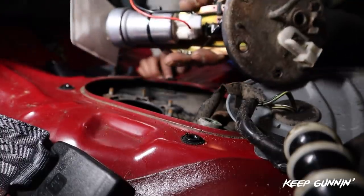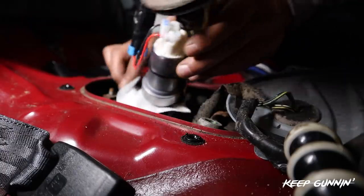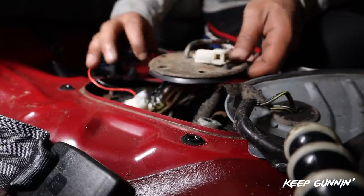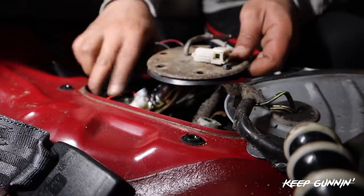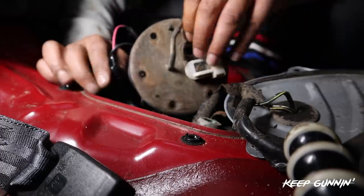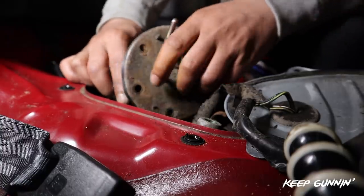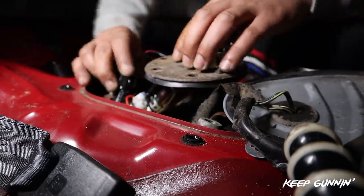All right, guys, so we got our pump all set, ready to go in. That's it, just install it. Now we want to just get this filter in nice and neat. Nice and easy. Get that guy to go down. It goes in on an angle. And we'll send the harness down as the pump goes down with it. And you could turn it around every now and then and just try to get the right angle for it. It is tricky with this extra big plug, you know.